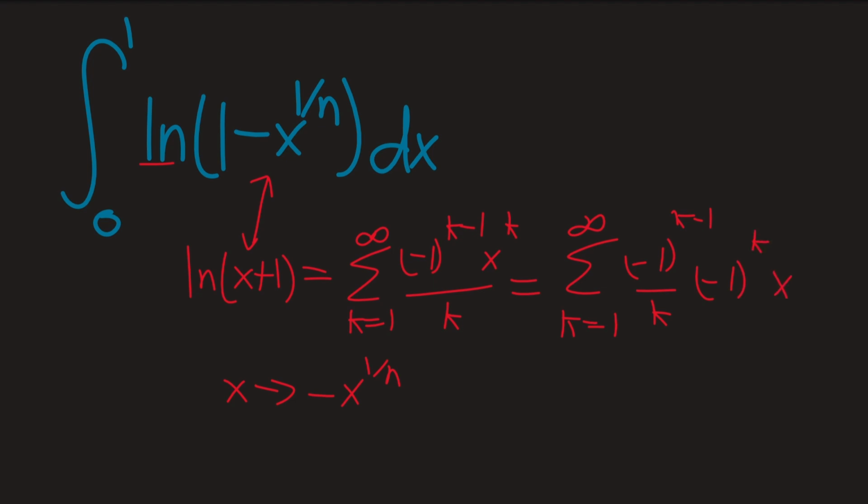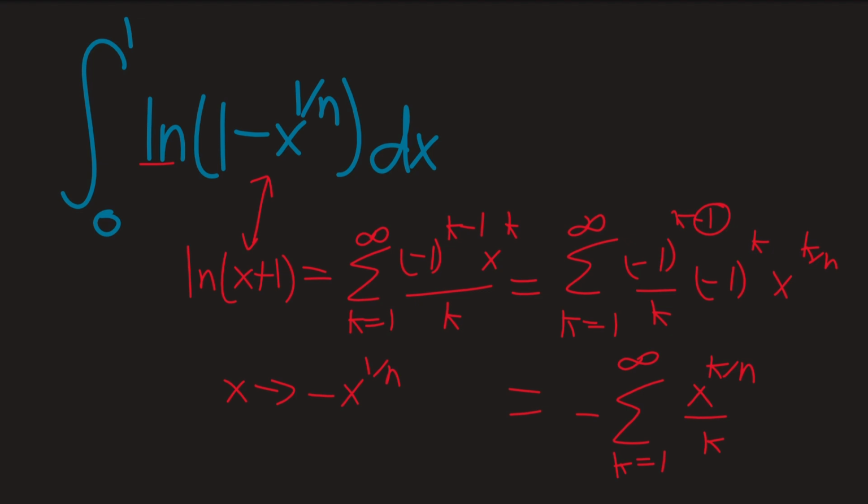And you'll notice that our negative 1's actually cancel, except for this little bit right here. And this just means that we're going to have our sum, but it's going to be negative, of x to the k over n over k. And this is still from k equals 1 to infinity. So now that we have our natural log in terms of a nice summation, what we can do is just integrate this with respect to x and proceed from there.